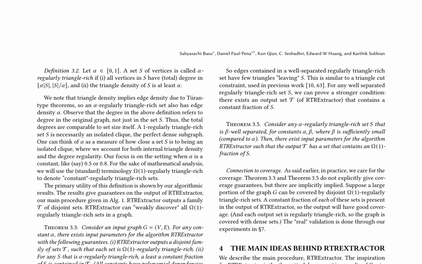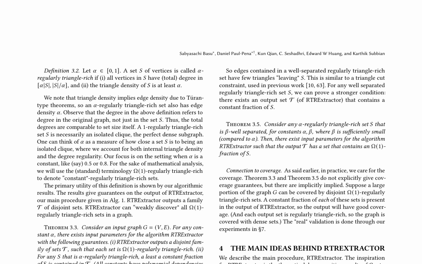The authors also discuss the importance of triangle density and how it implies edge density, making the algorithm efficient for finding dense subgraphs. Experimental results demonstrate that RTR extractor has excellent behavior on a large variety of real-world datasets, covering a quarter of the vertices with subgraphs of edge density more than 0.5, for datasets with 10M plus edges.